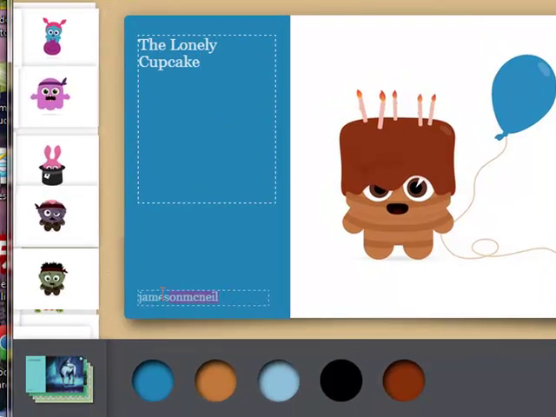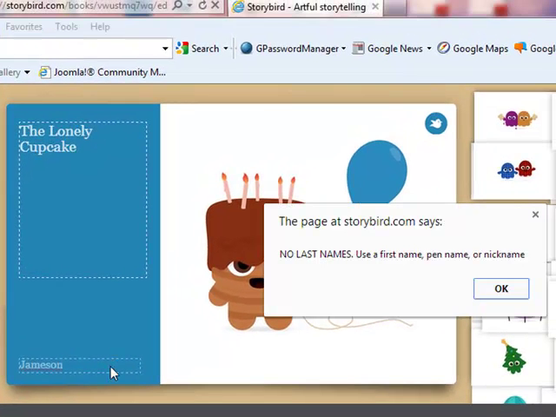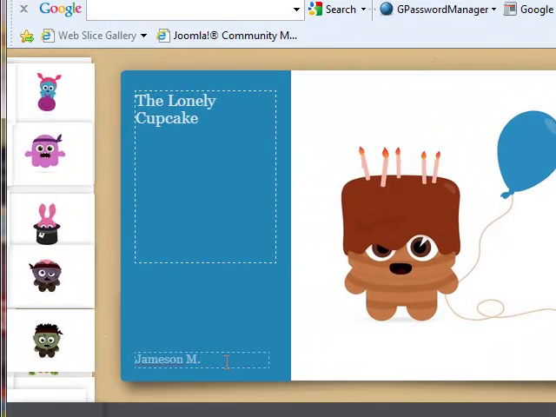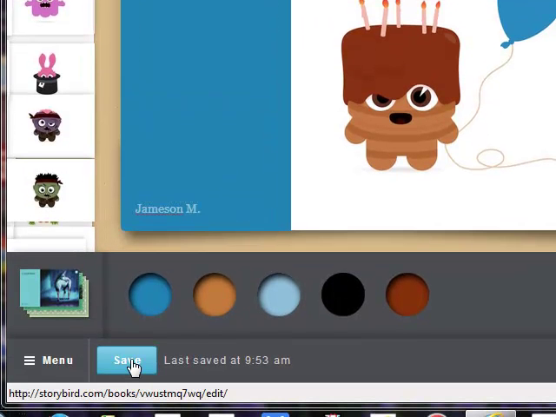And then down here, I don't want them to use their full name that way, so they have to delete that. And then this is very odd, working with this cursor. So I would just use backspace, probably easier. And now we are capitalizing her name with a space. And you'll get this weird thing that says don't use your last name. It's okay because we're just going to put a capital N. All right. And then I would save that, except that I don't want to save this for her.